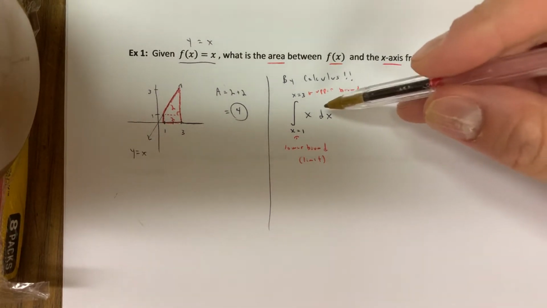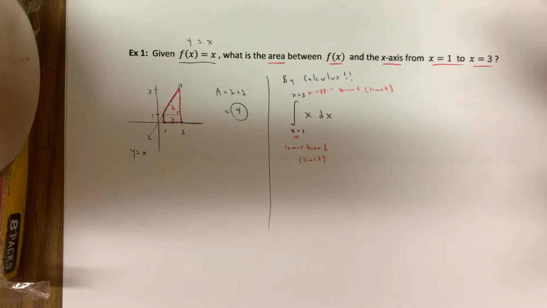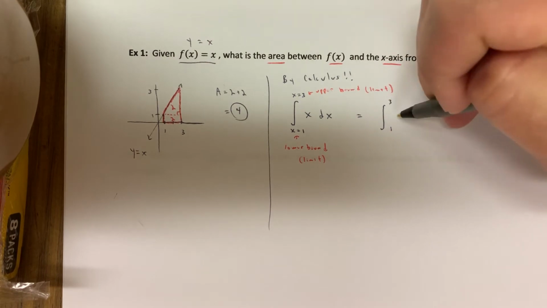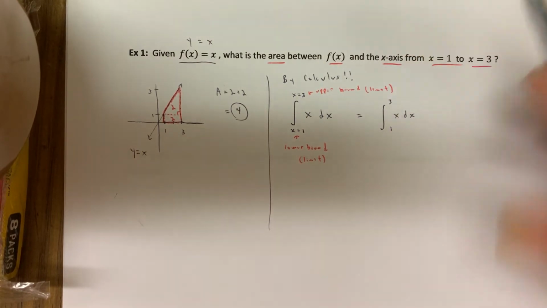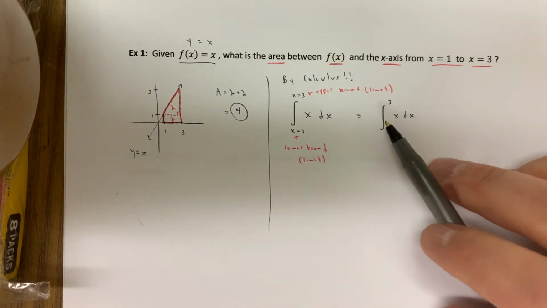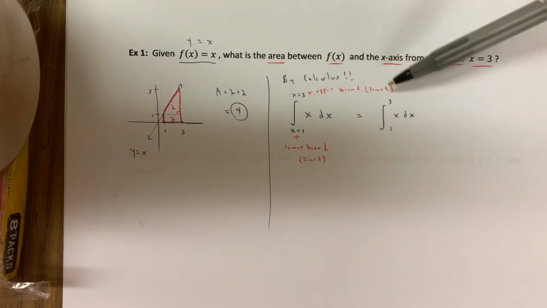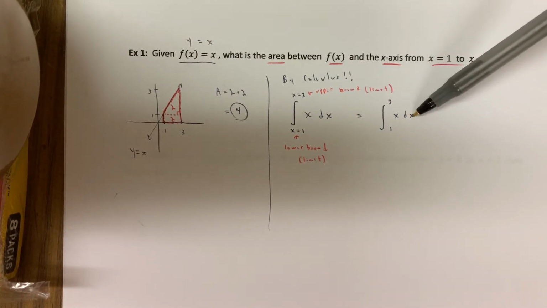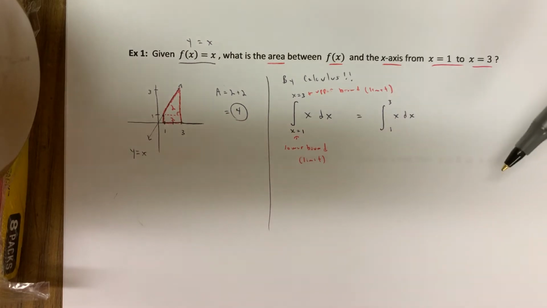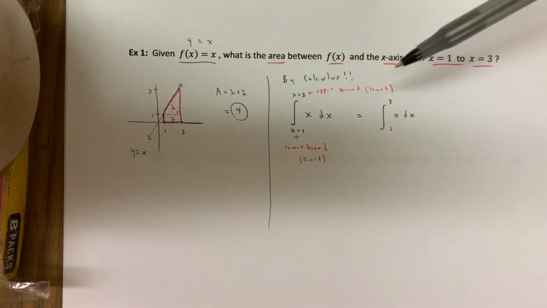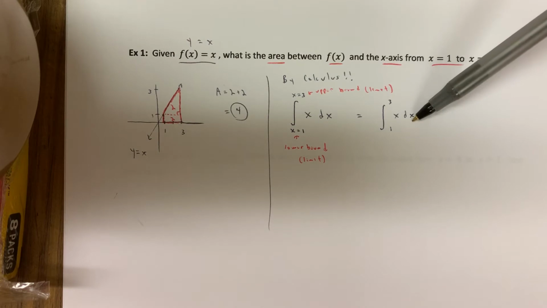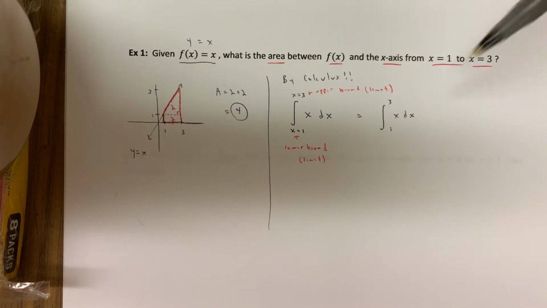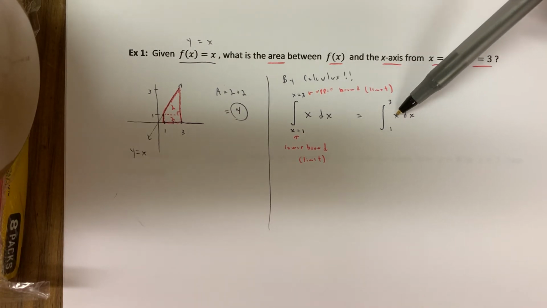So this is actually the way to set it up, and it's kind of silly. There's a lot of busy stuff going on right here. Really, you could just write the integral from 1 to 3 of x with respect to x. It's not necessary to write the x equals 1 and the x equals 3. It's implied those are x bounds, okay? How do I know those are x bounds? Because I'm integrating with respect to x. If this was a dt, these would represent t values, okay? That's important. Whatever your bounds are, they have to correspond to the independent variable, the variable you're integrating with respect to. So if you want the area between x and the x-axis, from x equals 1 to x equals 3, you integrate that function.